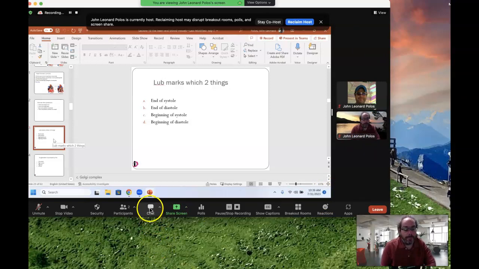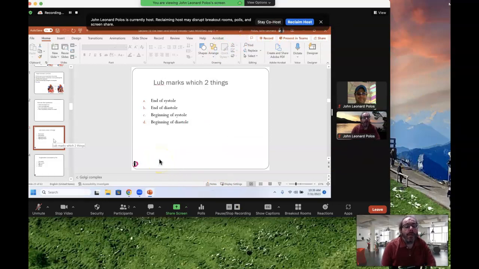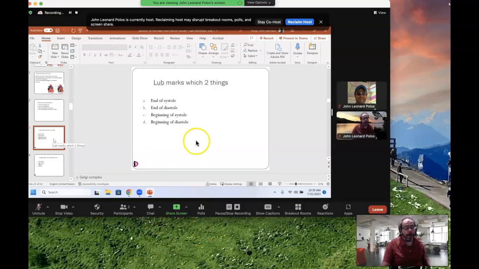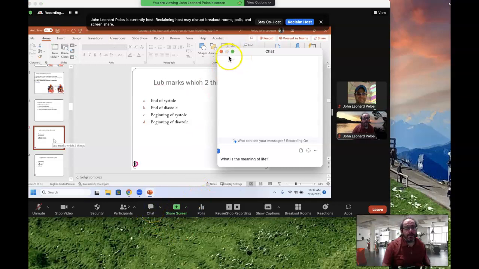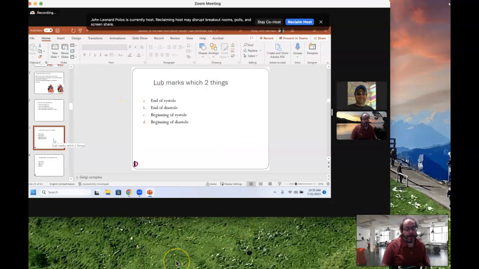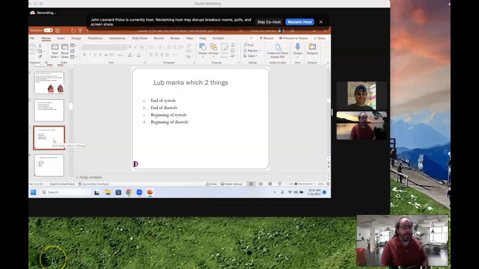The other's through the chat window. And that's why I was typing here. That's my question, was the meaning of life. That is not as effective in meetings. I've been in lots of meetings with lots and lots of people, and somebody else has to actually monitor the chat window. So I may miss this because my chat window, see how it pops up, is probably going to be on a separate monitor. So I'll try to monitor it, but I have found teaching synchronous before that I don't always see the chat pop up, and this actually should light up too. So that's how you're going to interact during the synchronous session.